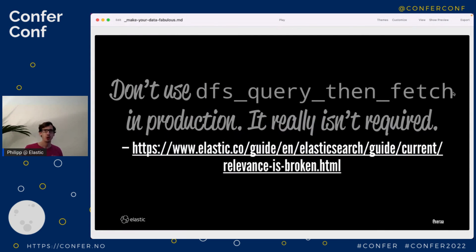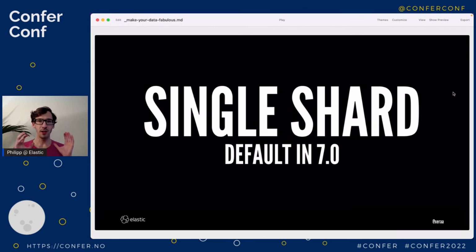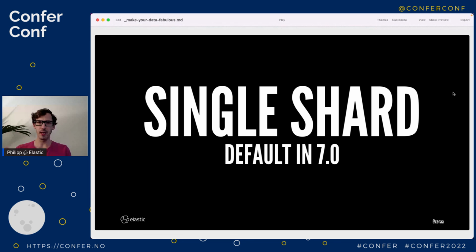And then the question is, should I always use DFS, query, then fetch in production? And the answer really is, it shouldn't be required, because only in my data set, where the Lukes are so unevenly distributed, is it a problem. If your Lukes are distributed evenly, you shouldn't have that problem. And then you could have the approach that is also the default in Elasticsearch 7 or since then, to use a single shard. What do we give up then? We not entirely give up on the big, but we reduce the big because it's only one node that can hold the data. It will still be fast, it will be accurate, but it will not be as big.